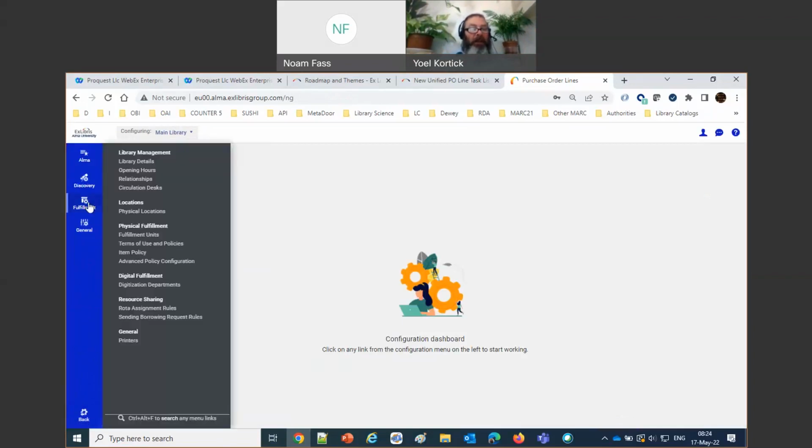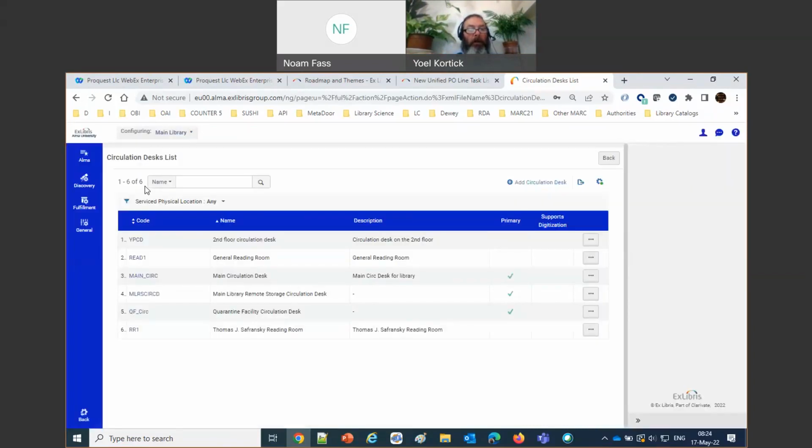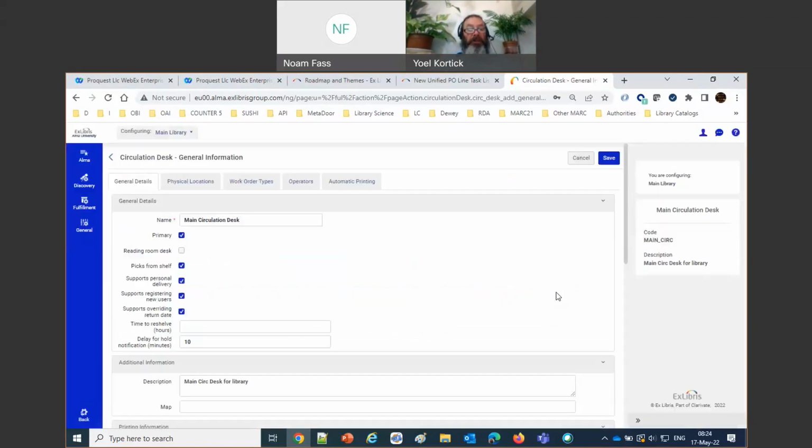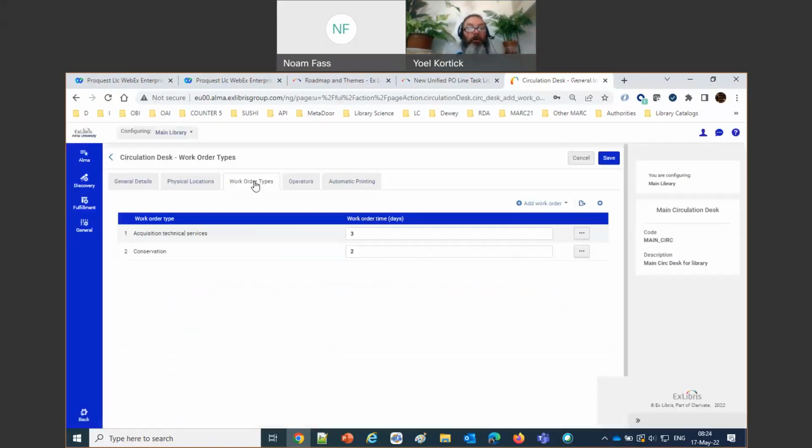And in the circulation desks, a circulation desk can support acquisitions when we go to work order types, acquisition technical services. So you need to be either at an acquisitions department or at a circulation desk that supports acquisitions, like the circulation desk that we're looking at right now.